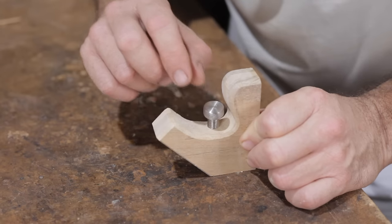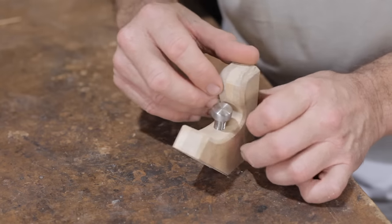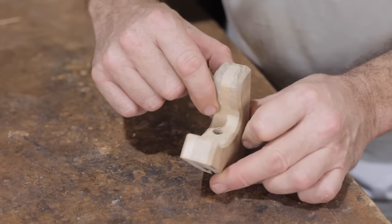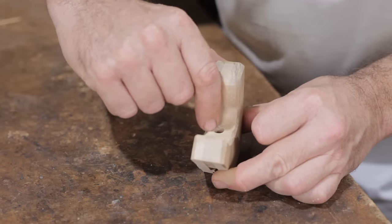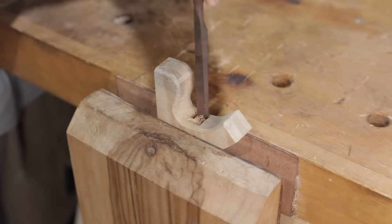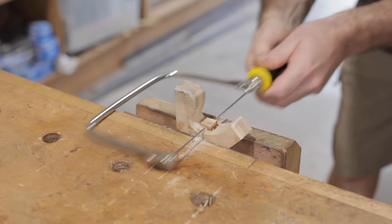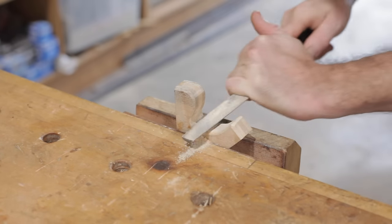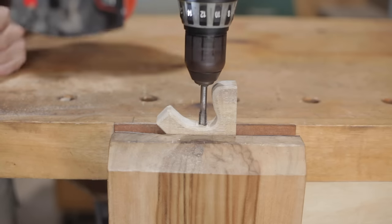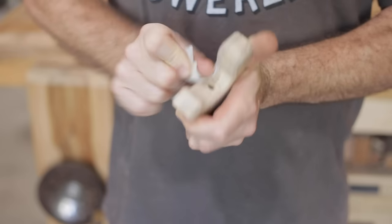When I drilled the hole for the thumbscrew, I realized the drill bit had wandered off at quite an angle. The reason it happened is because the middle layer has alternated grain going the opposite way, and I was drilling into end grain so the drill bit wandered off to find an easier path. I'm going to chop that out, glue a block in, and then tomorrow have another go. This time I did it on the drill press using a brad point bit — I should have done that in the first place. The wooden threads will be absolutely fine and won't wear out anytime soon; the thumbscrews are only hand-tightened and being an M10 bolt helps too.